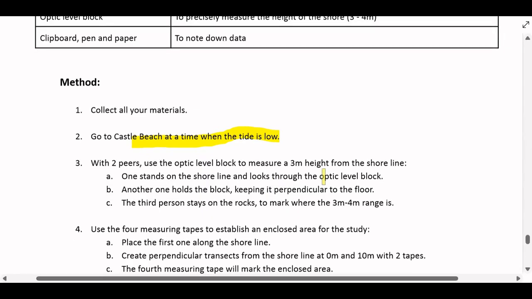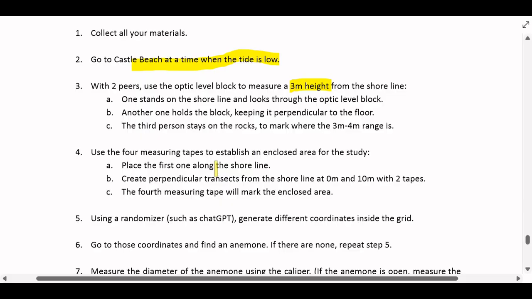Now, 3 meters, is this above the chart datum? Did you subtract the height of the tide, or is it above the low tide mark? So once you know what that is, you can actually say on your tables and graphs at 3.4 meters, if, for example, the tide was at 4 meters. So you do need to standardize that so we know what you're talking about. This thing here, I just couldn't equate it with the 3 to 4 meters above. Whatever it is it's above, I think it needs to be more clear.